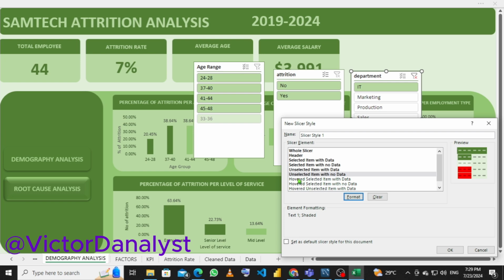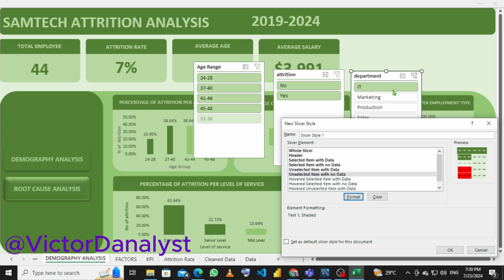Good. Now the over selected item with data. Having explained selected item with data, I believe we'll be able to understand what it means. The over means that when you move your mouse over this button, which effect do you want it to show? So if I hover my mouse on this selected button with data, this is my selected item with data, which you can see is the selected button with data.